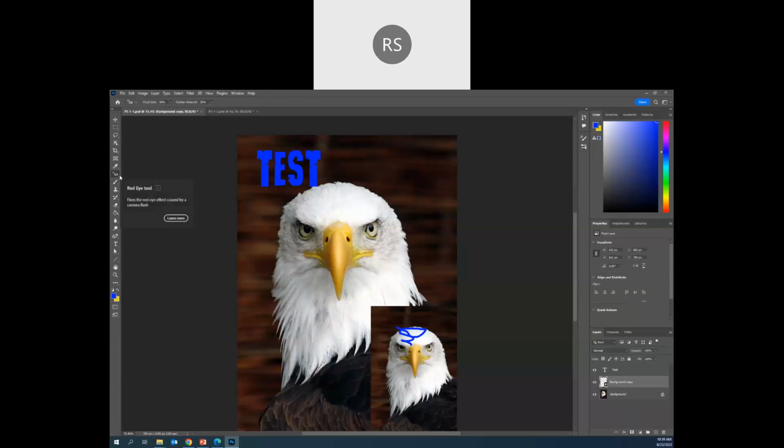So if I see this icon change, as I'm going through here and choosing different options.